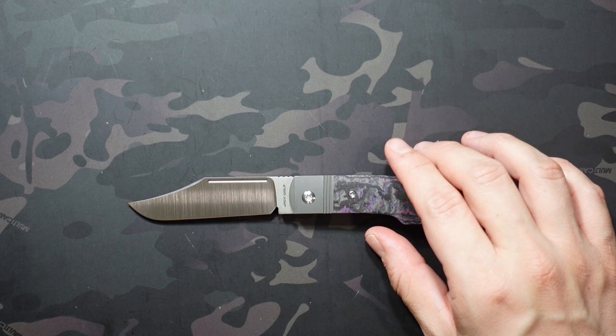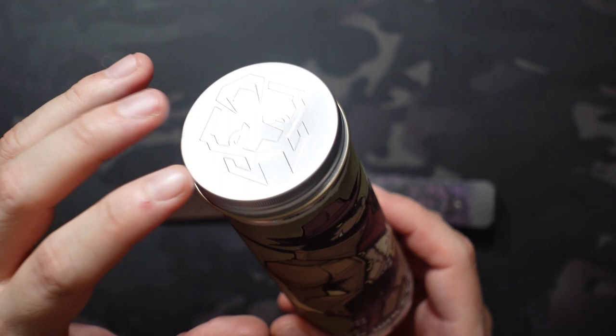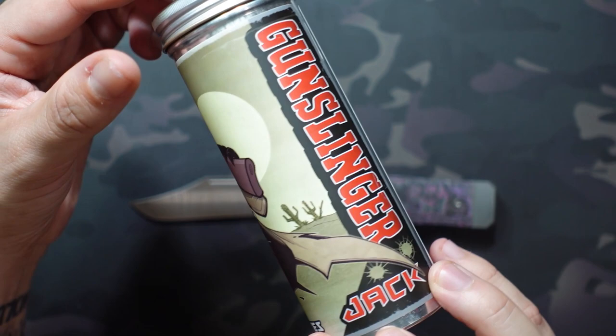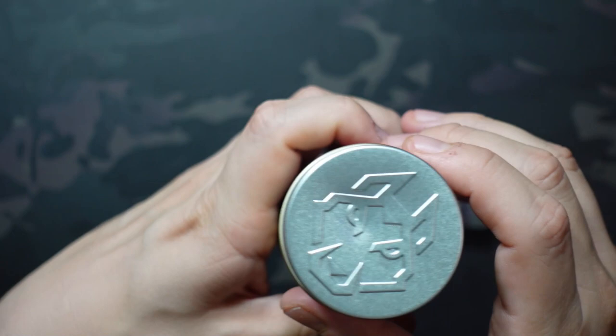Let me show you what comes with it, because that's a big part of the Jack Wolf experience — he really thinks about every part of the packaging. Inside the box you get a nice tin with beautiful artwork, similar to what you'll see on the sticker and other items. The artwork is done by Sean Tiffany, a former or current Marvel comic artist. The gunslinger jack art goes all the way around the tin, and it has a color stamp on the bottom with the date it was made. The tin itself was made in England and has the Jack Wolf logo on top.